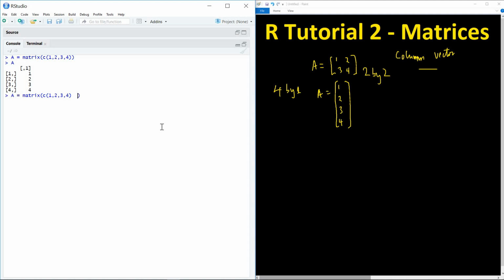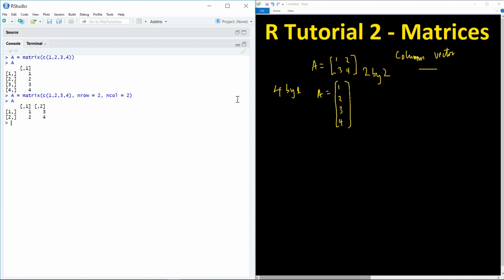So after specifying the collection, you say comma and then say nrow, number of rows equal to 2 and number of columns equal to 2 as well. So at this point, if I run it, it creates a matrix A, and if I check what is there, you can see that it creates a 2 by 2 matrix.